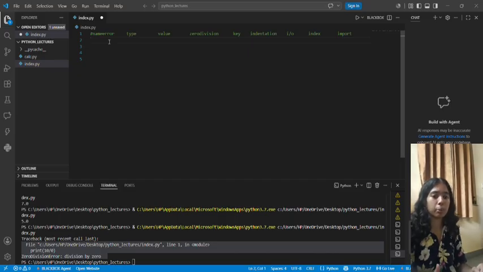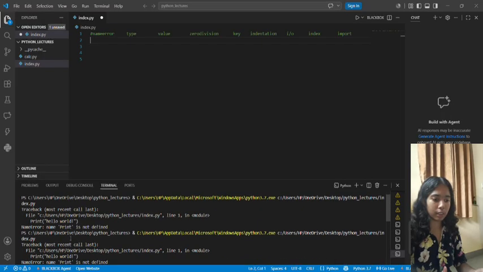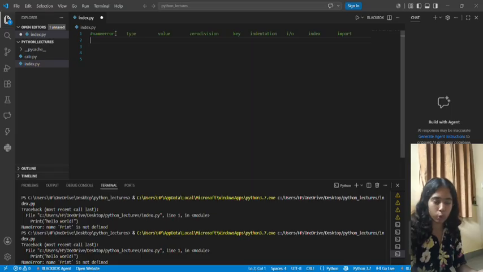It will show you that name is not defined. Sometimes when you try to perform some operations, like we did earlier with print, and print was not defined, so it was a name error. Whenever you write an identifier and it is not defined in your global scope or the local scope, it will give you the name error.